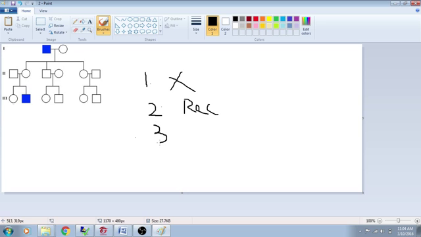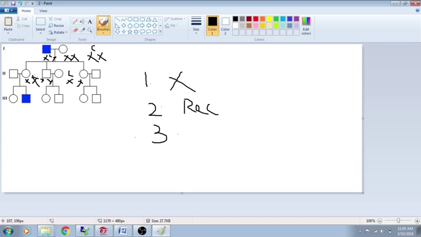Now I have to look out whether it is X-linked or whether it is autosomal. So I see that the affected father has an affected grandson. This is a clear-cut example of crisscross inheritance. Affected father means he has XCY. As the disease is recessive, mother can be XX or XCX. So he will pass on his X chromosome to the daughter. That means the daughter has XCX, and the son will have XY.